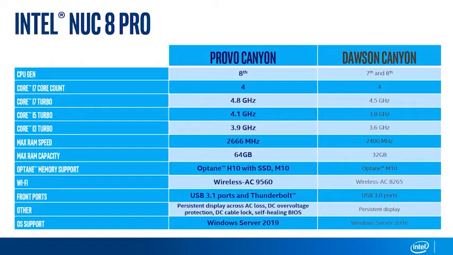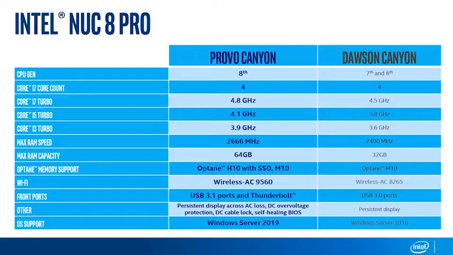As I said, we have Core CPUs, Core i3, Core i5, and Core i7 with vPro. And currently we are waiting for the new product, Provo Canyon, NUC 8 Pro. NUC 8 means that we have an 8th generation Core CPU inside, and for example, we have Thunderbolt 3 on the board. We have 2 sockets of HDMI, so a very good fit for business customer expectations.